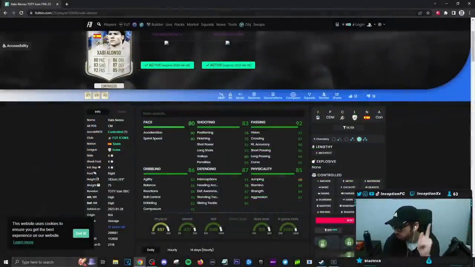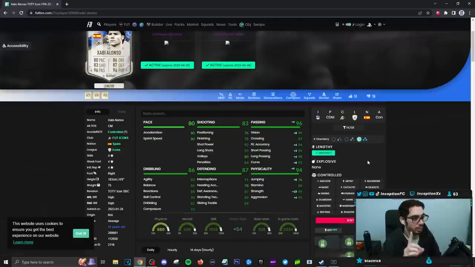Engine, you can't. The pace is too low. You have to give him a Shadow. Ooh, hold on. You can give him an Architect. Okay, hold on a second. Because here's the thing about this card. It could be a very similar situation to Valverde, because on Valverde's card, he has certain defensive stats where I don't feel like I have to make him a Lengthy, okay?